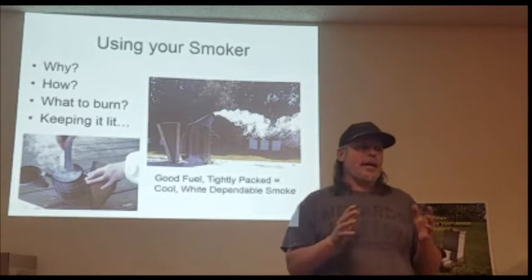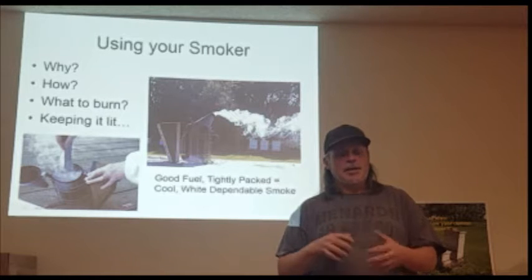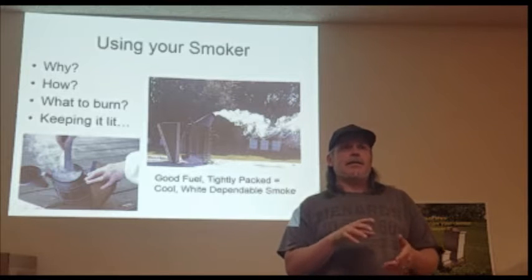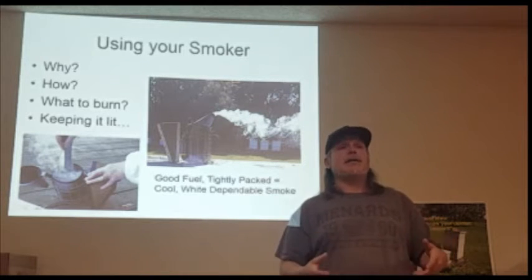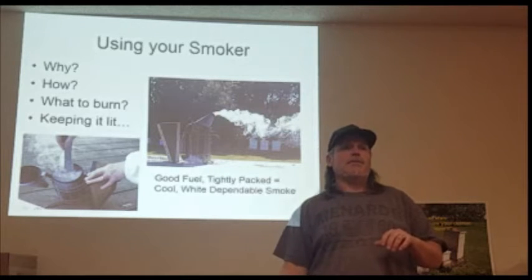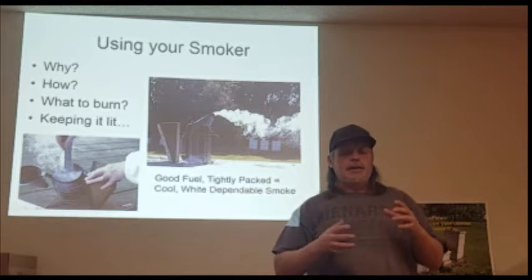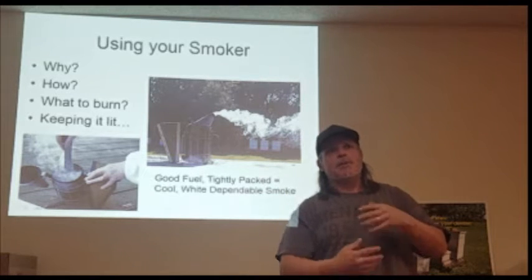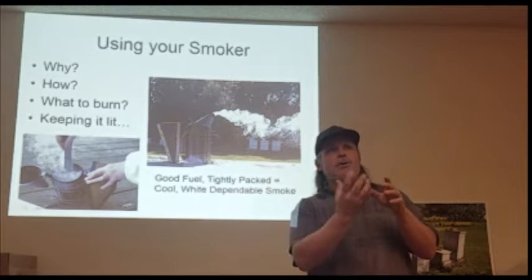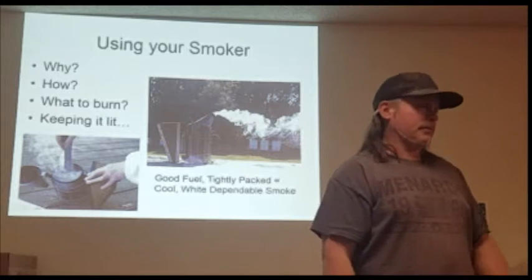One cool trick that will keep you away from that flamethrower situation I was talking about: once you get your smoker lit and get nice hot coals in there, pop the top open, grab a fistful of green wet grass, smash it in the top and close it back up. The air that you're pumping in the bottom of the smoker will keep the coals going, but the smoke or any flames will pass right through that grass and cool it right back down.